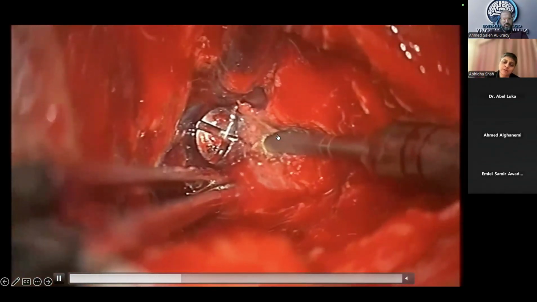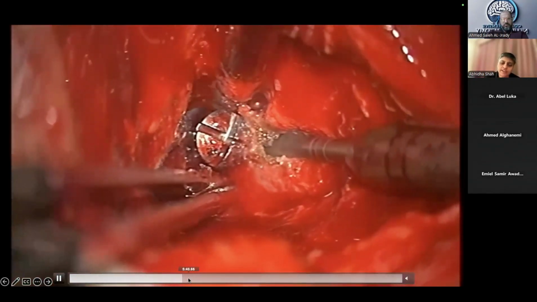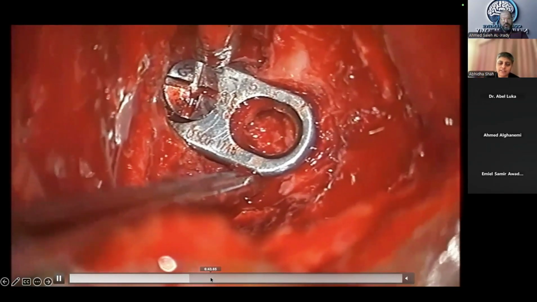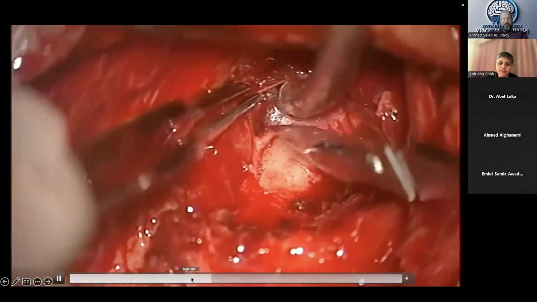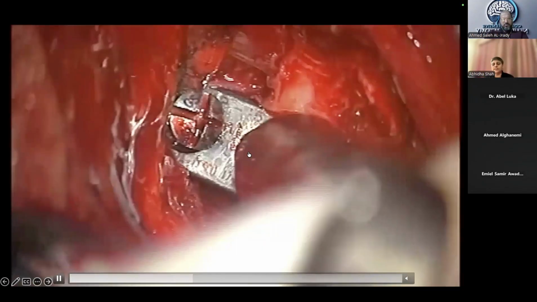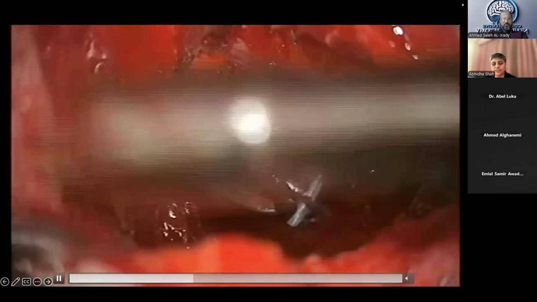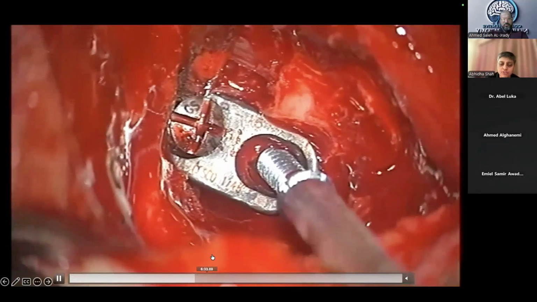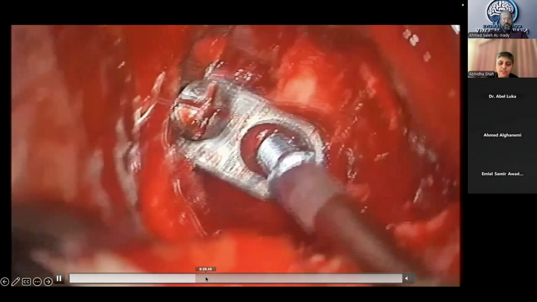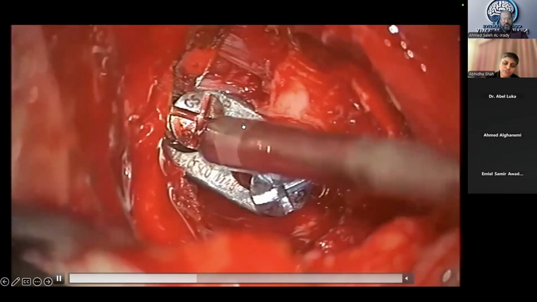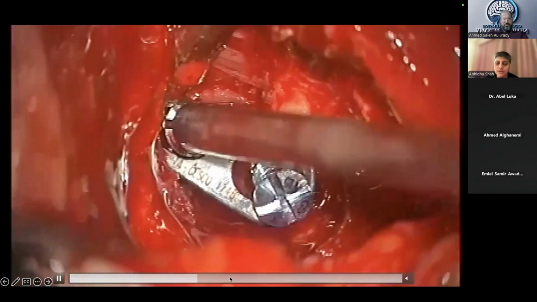And then you can make your C2 screw in the direction that I showed you in the most medial and superior part. And then you insert the C2 screw and tighten it completely. So this C2 screw is generally tightened first in cases of basilar invagination, and then the C1 screw is tightened. We use this plate and screw. We do not use the polyaxial methods because you can see this is very stable, the plate actually sits on the bone and it gives a very stable construct.